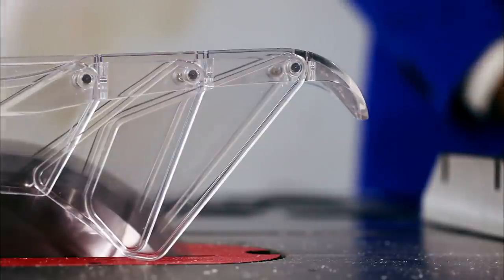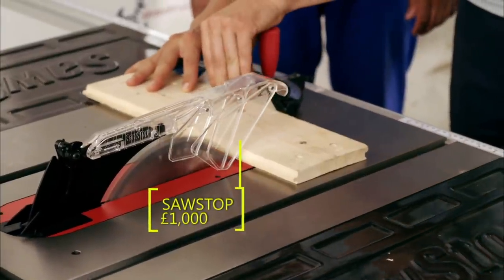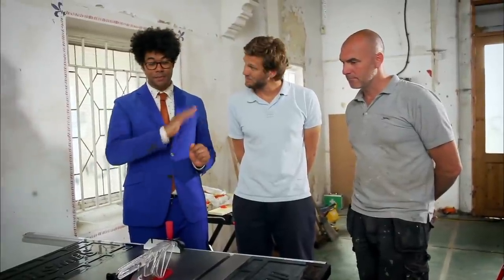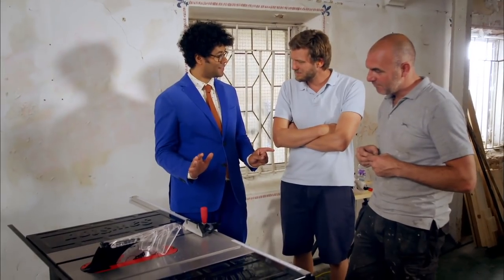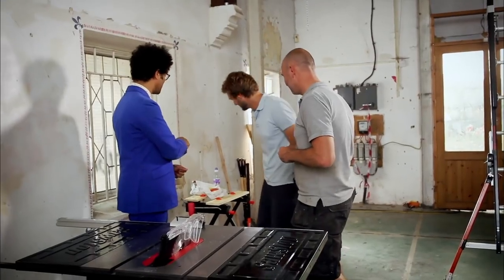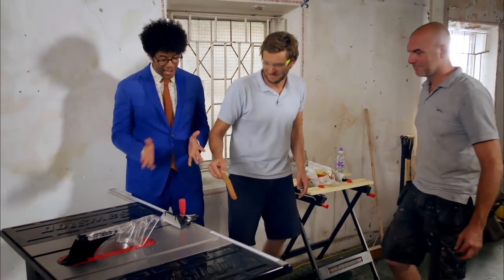Britain's A&E departments see more than 200,000 DIY casualties each year. But this ingenious piece of American hardware is aimed at reducing injuries dramatically. What's pretty amazing about this is that it has a sensor in it which means that if it comes into contact with human skin, the saw drops below the level and it stops. I'm not going to ask you to put your hand in it — you've been there, done that. So we're going to use your lunch. There's a saveloy in here. Introduce the saveloy.